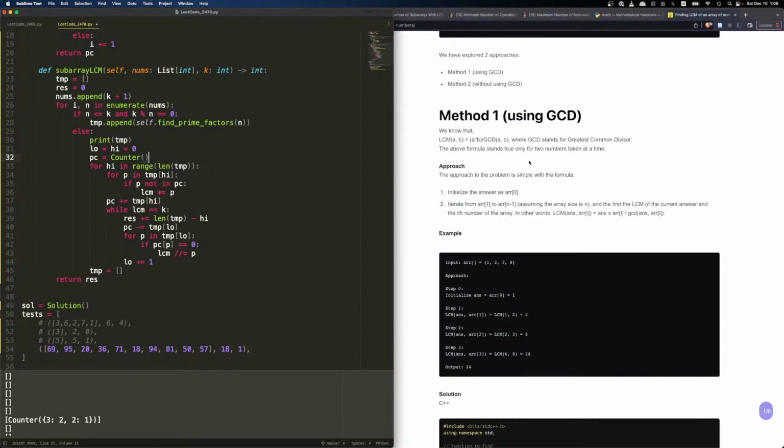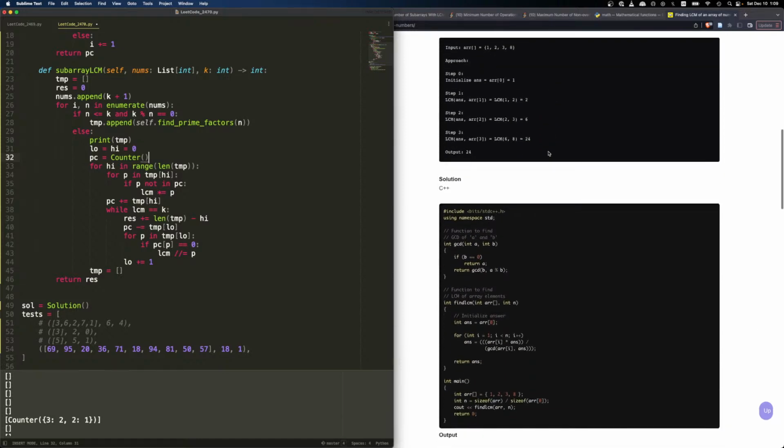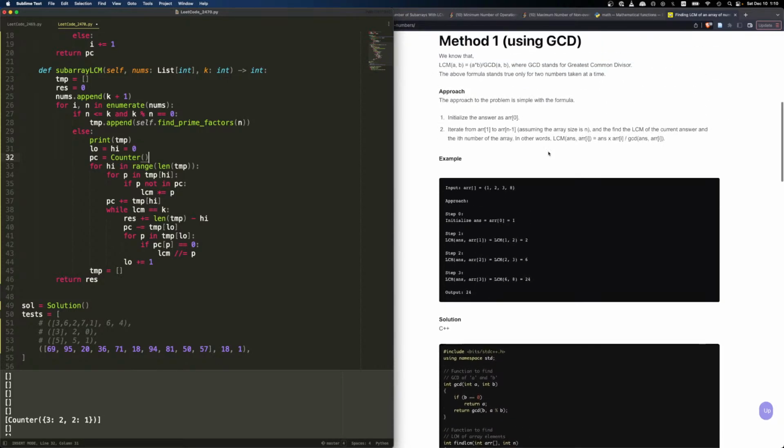You have to keep multiplying then. You have to keep multiplying.